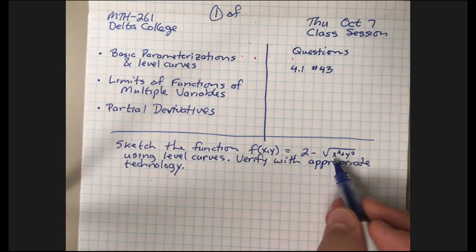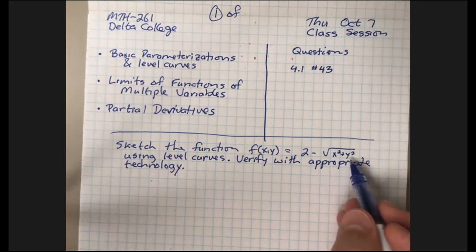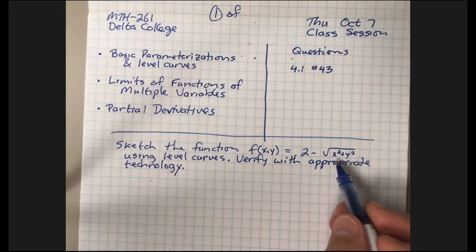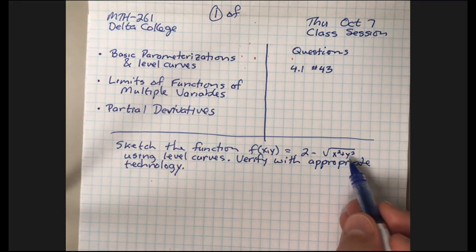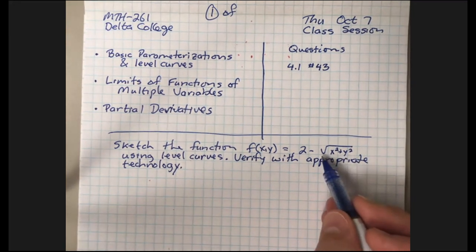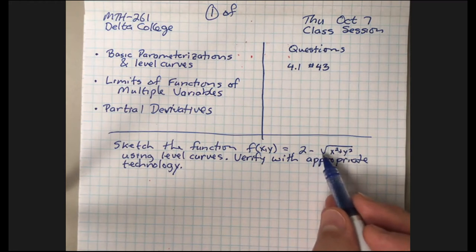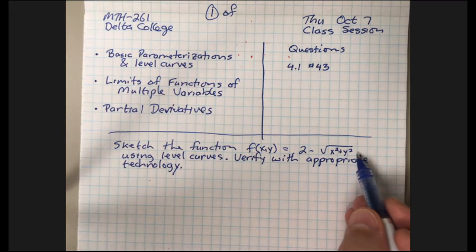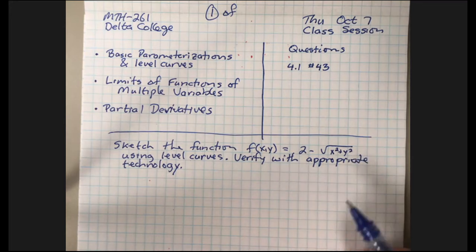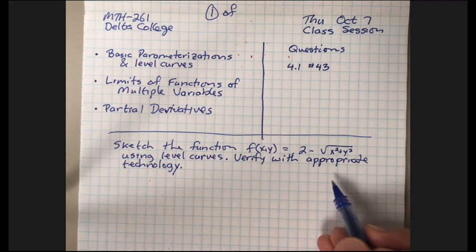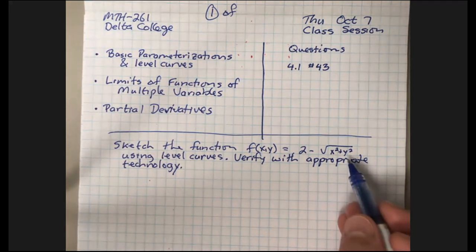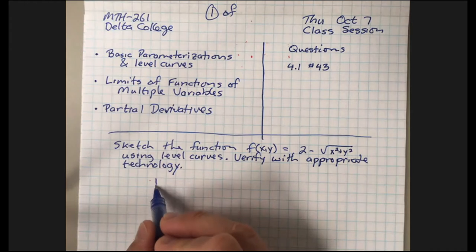In a circle, the sum of two squares is constant. So if I was living on a circle, the x squared plus y squared would have a constant value. The square root of x squared plus y squared would have a constant value. And the opposite of it, likewise, and then 2 minus the square root of x squared plus y squared would have a constant value. I'm interested in the places where the function has constant value, because those are things I can build my drawing on. So let's look at the xy plane.